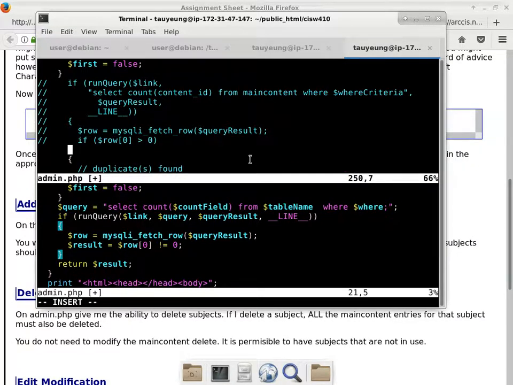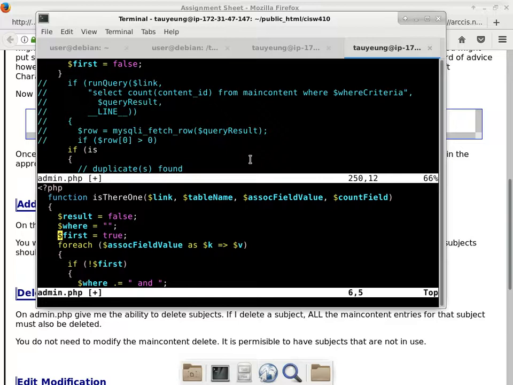Instead of using all that previous code, what are we going to do? We'll call our brand spanking new function, right? So we say if, what is the name of the subroutine? Is there one? Okay. So then we pass link. We pass the name of the table, in this case just main content.